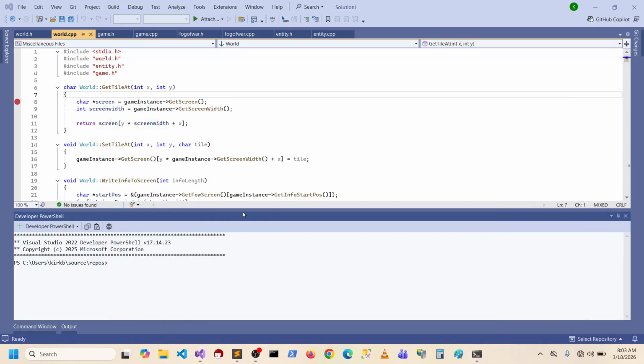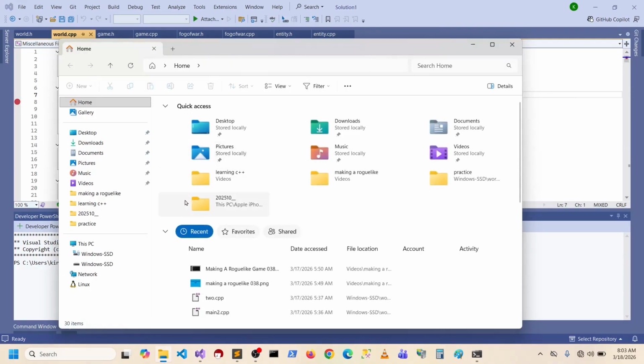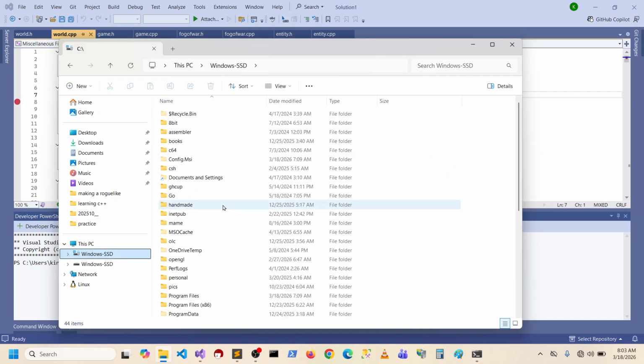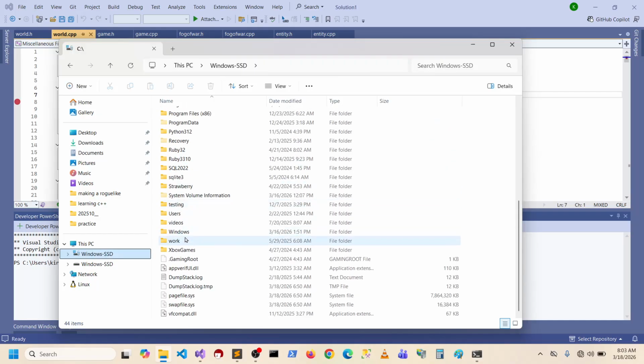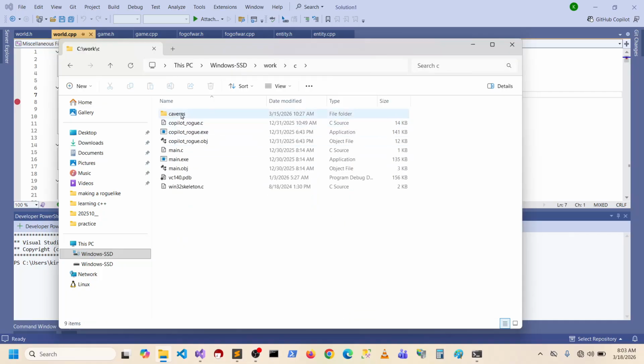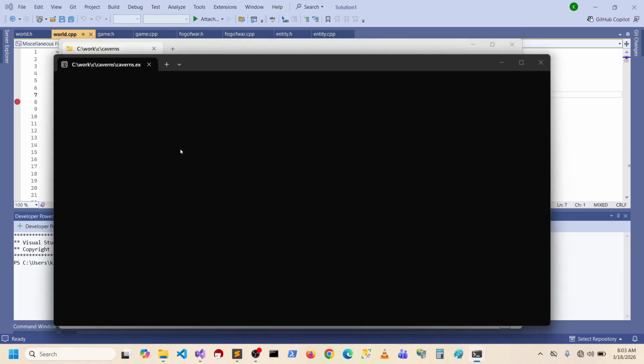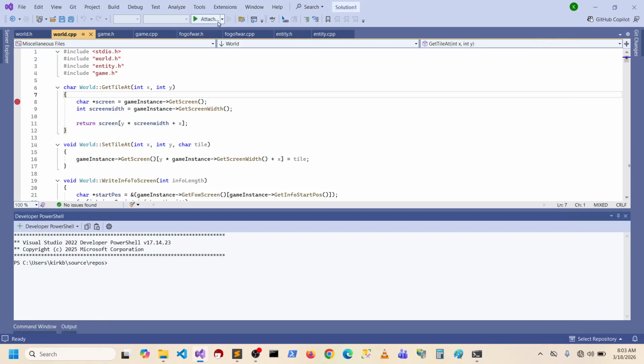Caverns needs to be run from here. Right. Where you at? And then let's attach.